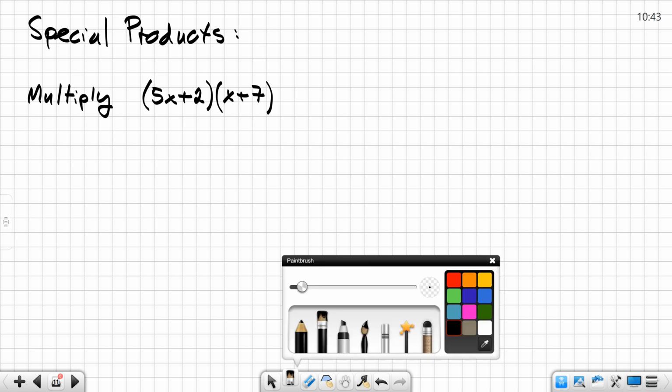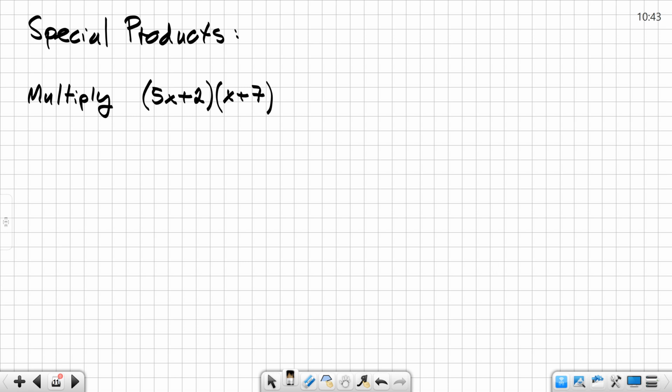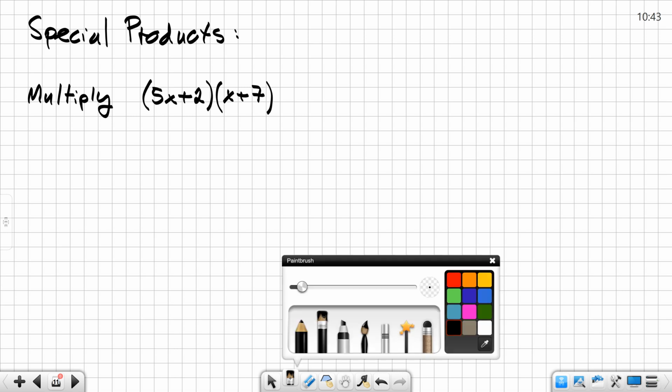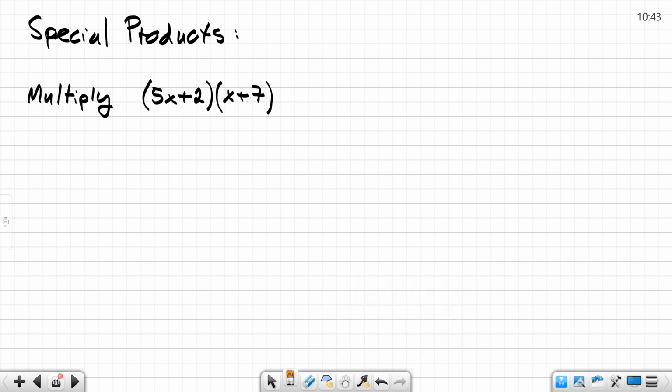We have seen this in the last section, how we can multiply this out by first multiplying everything with 5x and then with 2. Now, here's the thing. I can organize my work by doing it in the following way. I first multiply the first two, then the outer, then the inner, and then the last two. And that is your famous first, outer, inner, last, which you have first seen introduced to you as foiling. Foil something out.